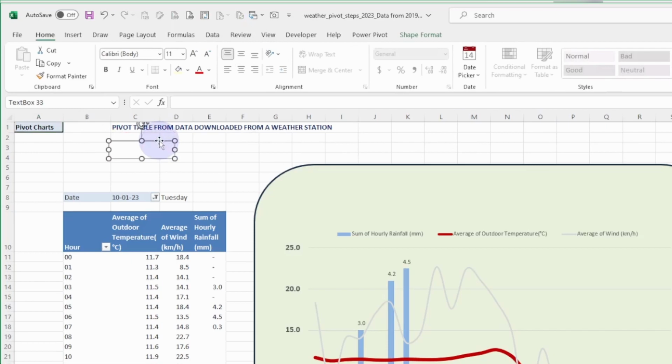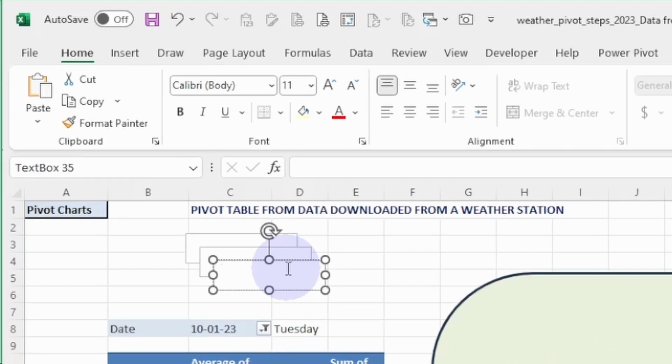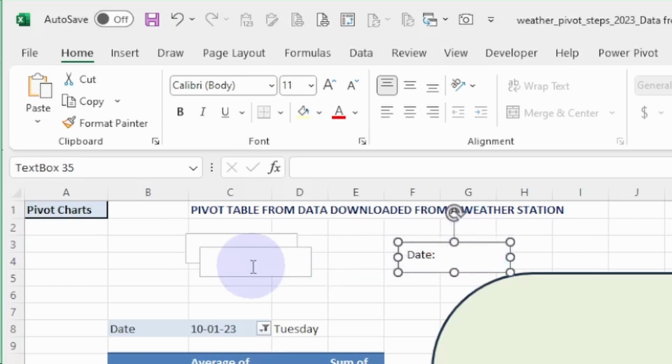Select the edge. Then just copy it. Ctrl-C, Ctrl-V, Ctrl-V. We now have 3 boxes. In order to make a manual title or label, you type inside the box. Type date, space. And move the box out of the way.